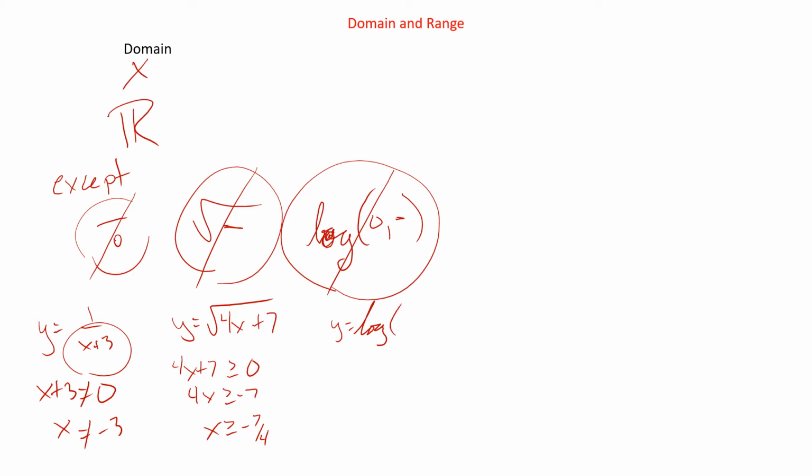Log is going to be basically the same, except we don't have the or equal to. The log of, well, we have 4x plus 7. Let's do 12x. The stuff inside the log, 12x, has to be greater than 0, which we can divide, so x has to be greater than 0. So that's the domain. It's all reals except we can't have 0 in a denominator, you can't have a negative underneath the square root, and stuff inside of a log has to be positive.